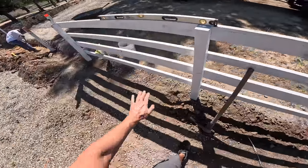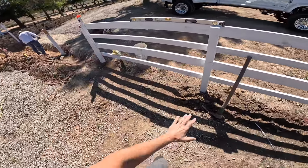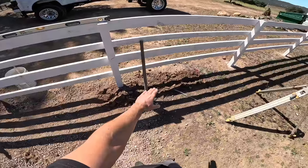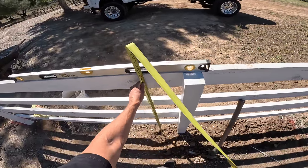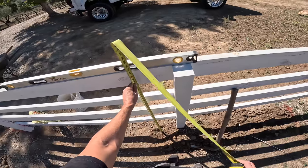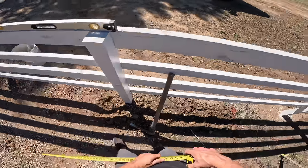Now, obviously the yard slopes, well, maybe not obviously, but in person, you can tell the yard slopes down this way. So as we're coming out here, we're starting to come out of the ground a little bit. Let's see, we only need to be down so far. We're looking for 4'2". We're just shy of 4'1", so we'll come down a little bit more.